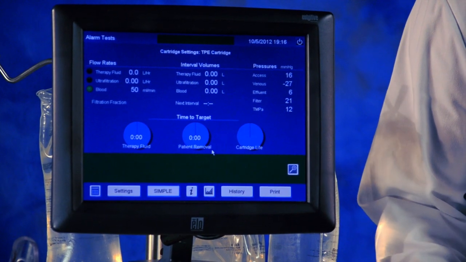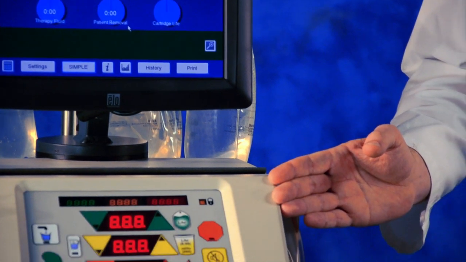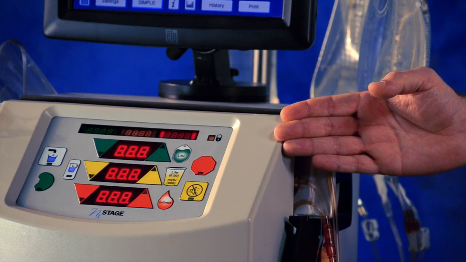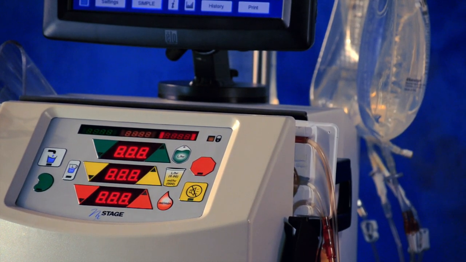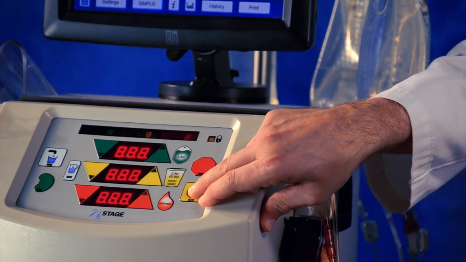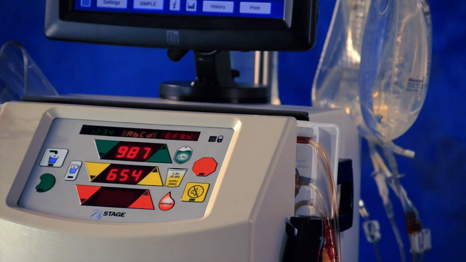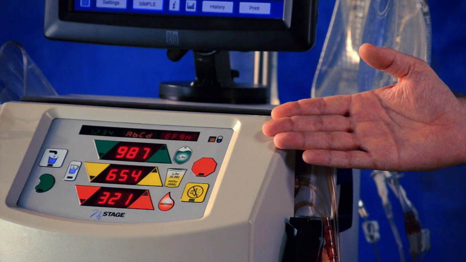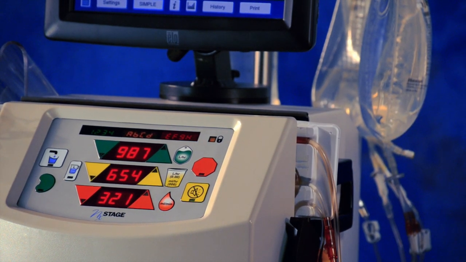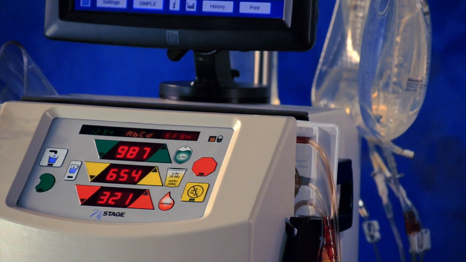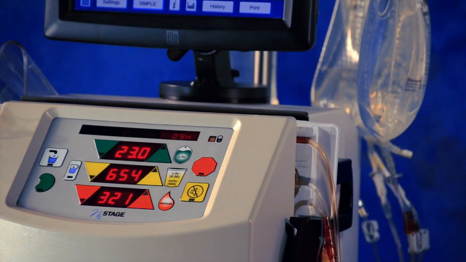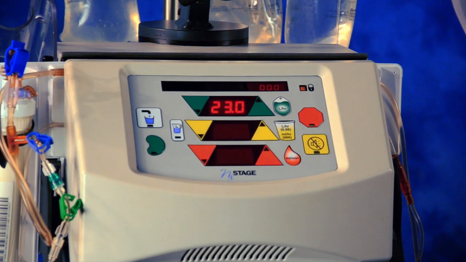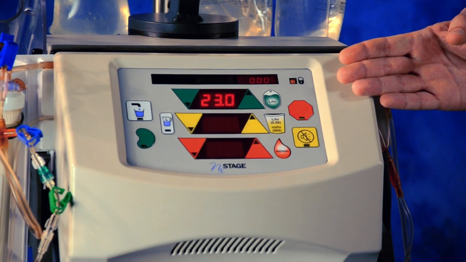Once the prime and alarms test is complete, the machine will chime. You will then verify the first display test, the eights. If all the light segments are lit, press the mute key to confirm. The machine will chime again for the second display test. The display should read 1-4, A-H, and 9-1 descending. Press mute to confirm.